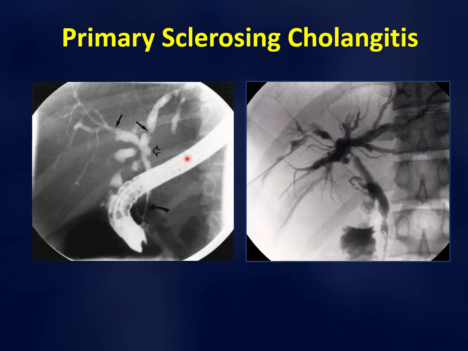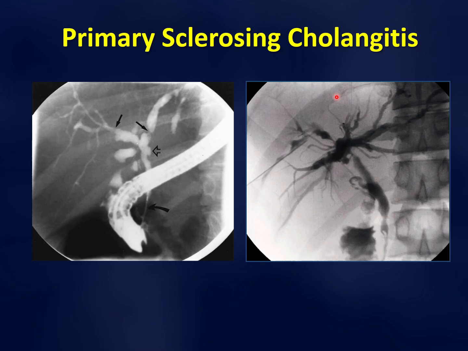Again, like any other extraintestinal manifestation, it is not always present, and it can be present outside the context of IBD. And so always look for it, especially when you have any abnormal LFTs in a patient who has been diagnosed with IBD. The gold standard for diagnosis is magnetic resonance cholangiopancreatography, what we call MRCP. And what we will be looking for is exactly this characteristic pattern of a succession of stenosed segments, dilated segments, with rarefaction of the biliary tree on the periphery because it's being inflamed, fibrosed and stenosed.